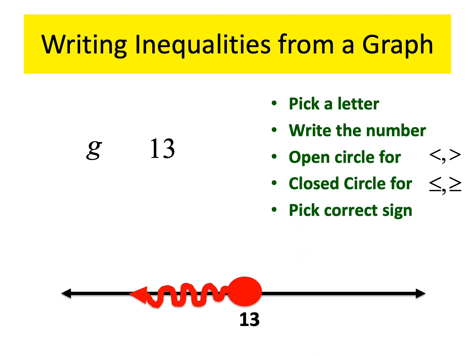So look at the graph. Does it say the solutions are bigger or smaller than 13? Well, once again, the numbers that are bigger than 13 are to the right. The numbers that are smaller than 13 are to the left. So we're going to pick less than or equal to. Why? Because that's what the graph tells us. Okay, it says all the answers are smaller than or equal to 13. Okay, makes sense? So that's your answer.